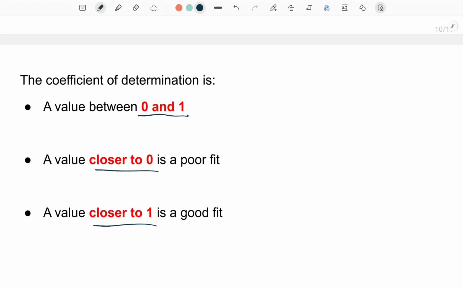So with that, if you make a scatter plot with a line of best fit or a curve of best fit, you can know precisely, if you determine these values, how well that line or curve fits your data. All right, that's everything. And now you can move on to the investigation.